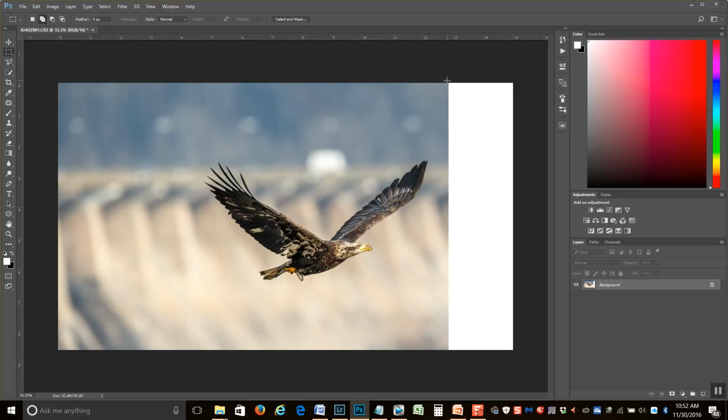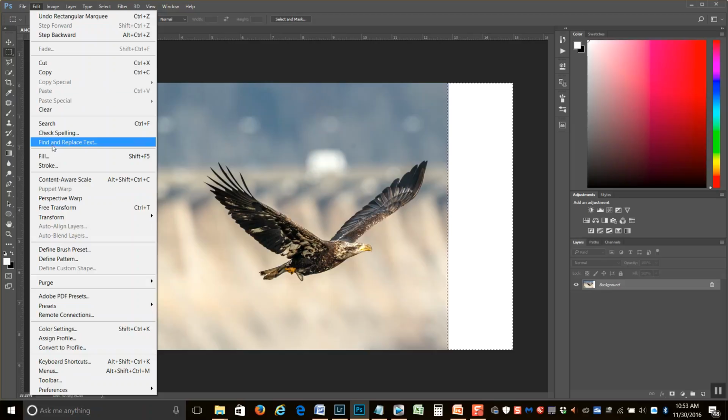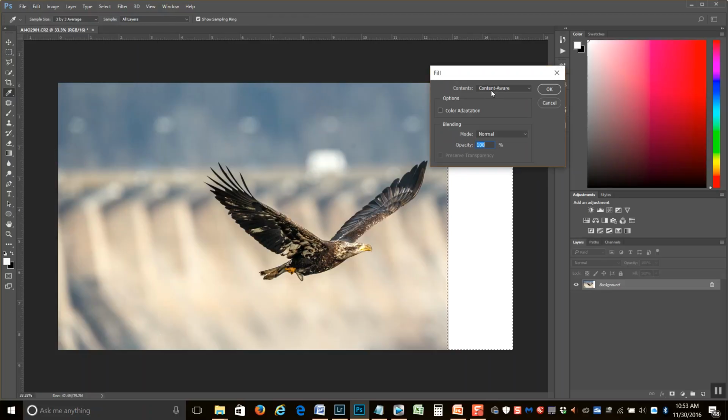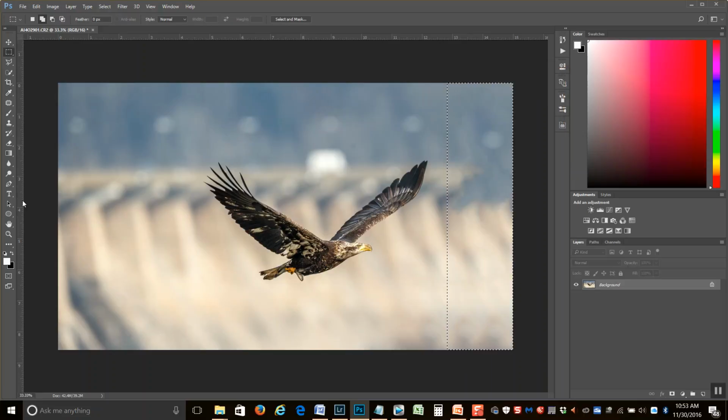All we have to do is select that area. Make sure you select it using, I use the rectangular selection icon, and select all of that area. Make sure you include just a few pixels of the original image, and that way when we do our content-aware fill, it will content-aware fill that area properly. So we go down here and we do a fill, and again we want to make sure that we're in content aware and click OK, and then let Photoshop do its thing, and you can see it is not quite right.